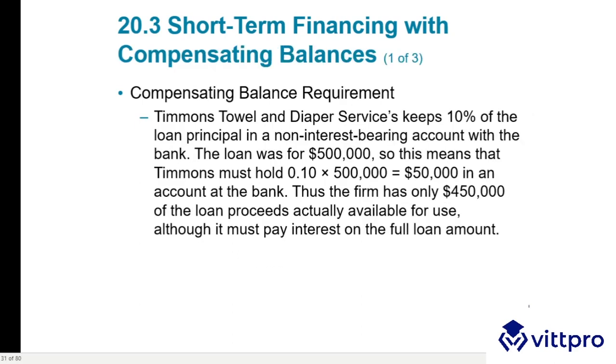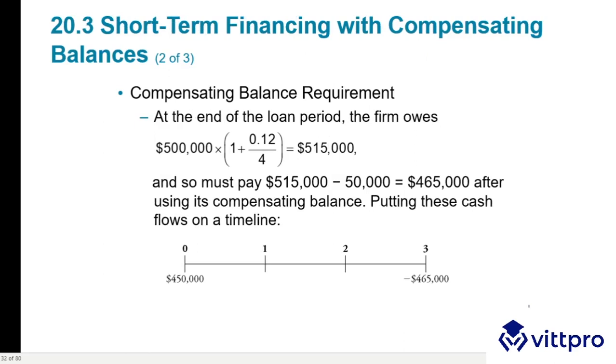And then also you have compensating balance requirements. The bank will ask you to keep a certain percentage in a current account, a non-interest bearing account. So you have to keep that money, means you are getting only half of the money, right? So you have to calculate the interest on the net amount, not on the total amount, because you are paying the interest on the full amount. Let's say in this case, the loan is $500,000 and you are paying 10% on 500,000. But because of the compensating requirements, you have to keep 50,000 in your current account, for which you are not getting any interest, right? So means you are paying 10% on 450,000 now, not on 500. So your interest rate will increase.